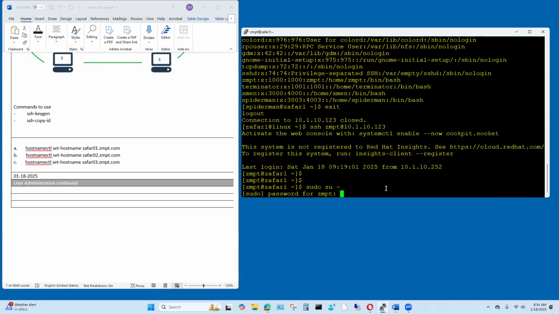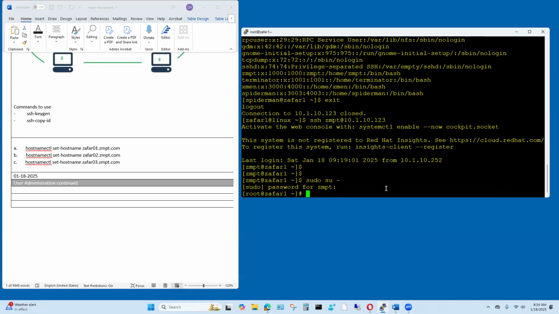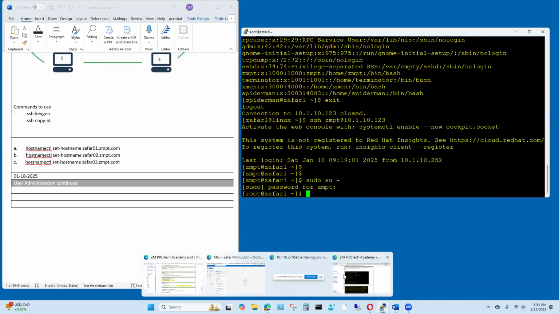Ms. Zafar, how should we get to the root access? I try to do sudo, it won't let me. Okay, on your first server, log in as ZMPT. And then you know that secret password I already gave you guys. Don't add number 1 in front of it, just do it. Oh, I didn't give you any? Oh, my bad.